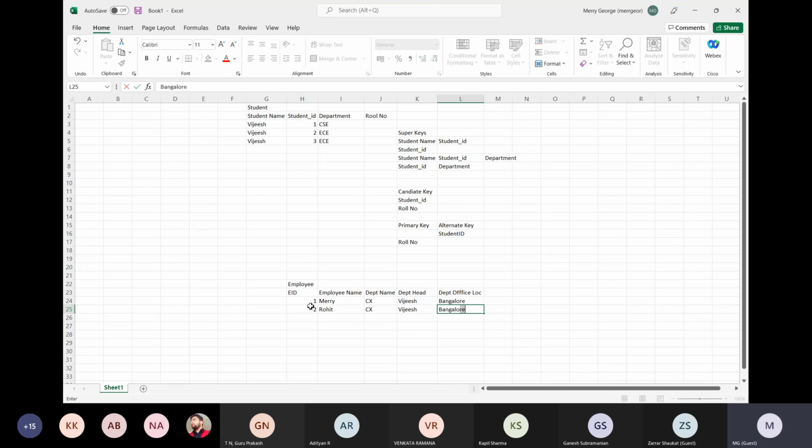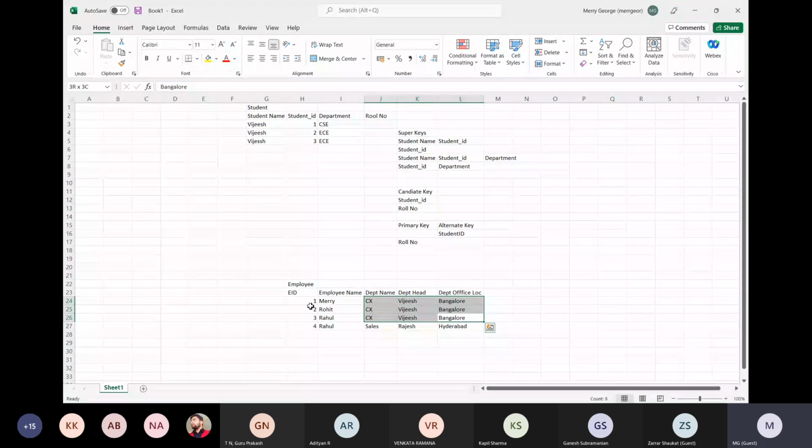Then 3, you have Rahul, CX, Viji. You see what is happening now, right? Then 4, let's say you have Rahul again, but he belongs to sales under the manager Rajesh, and his location is Hyderabad. You see that this data is getting repeated, correct? It's redundancy. Why do you have to repeat it again?